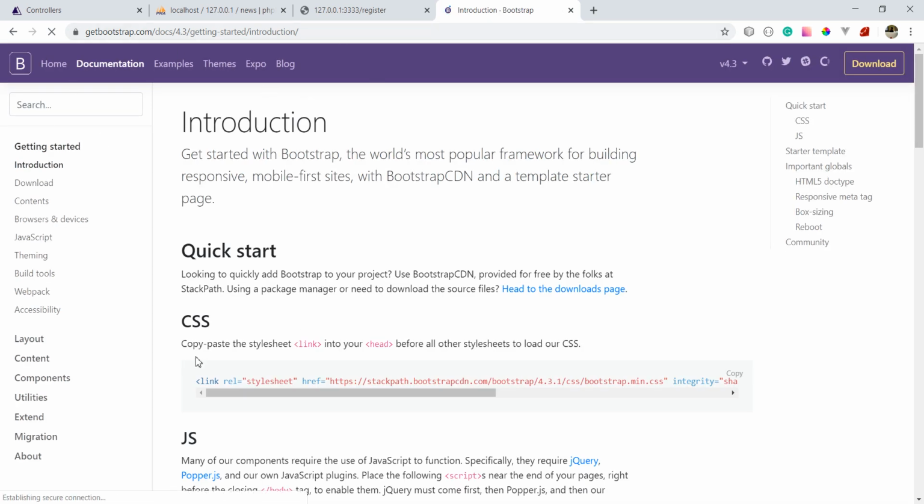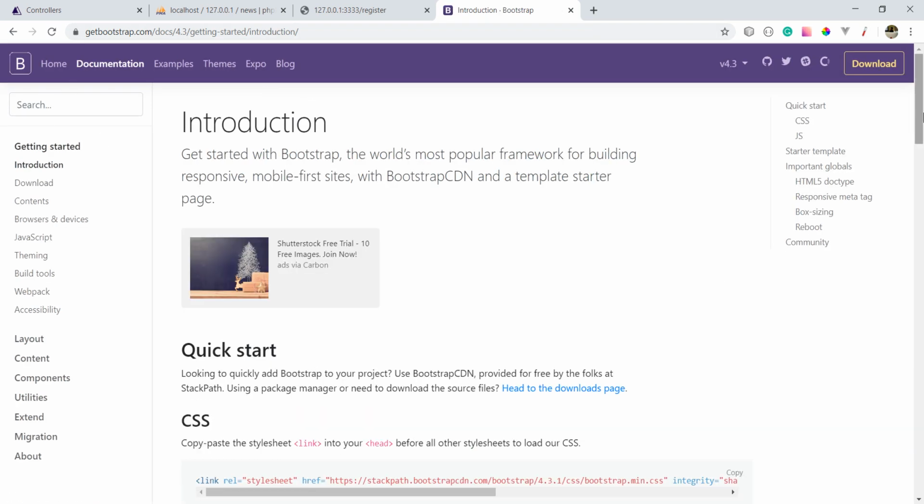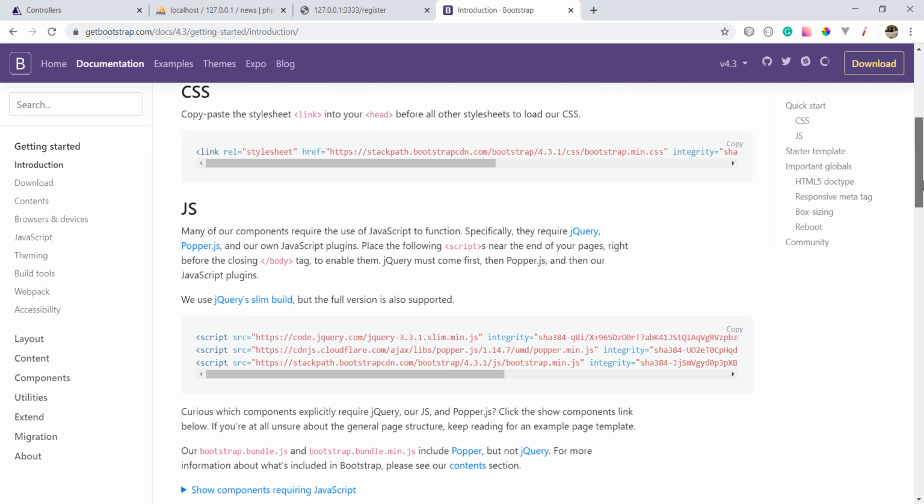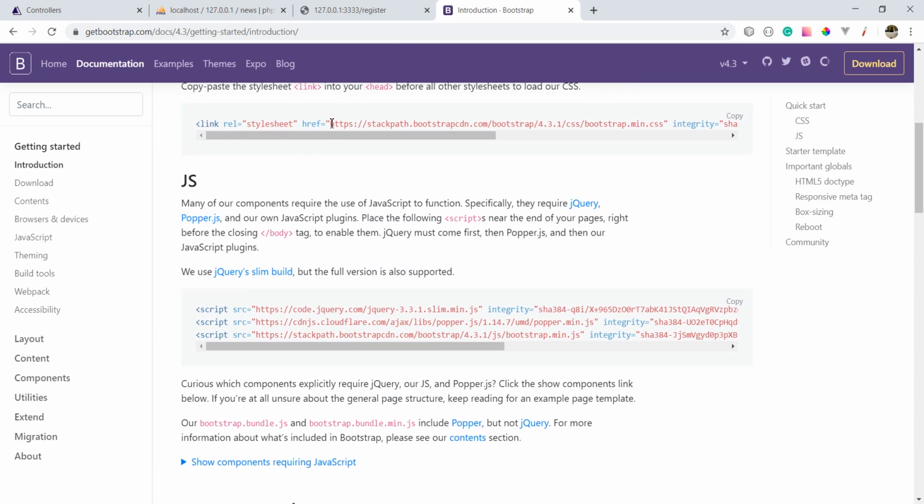So go to getbootstrap.com and copy this link. Once again, I'm going to just copy this link since I'm going to use interpolation syntax.